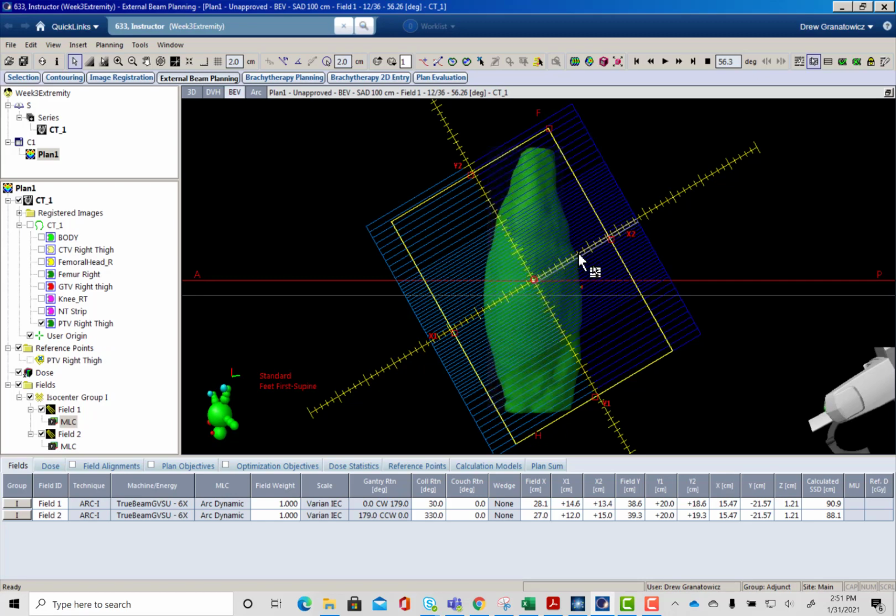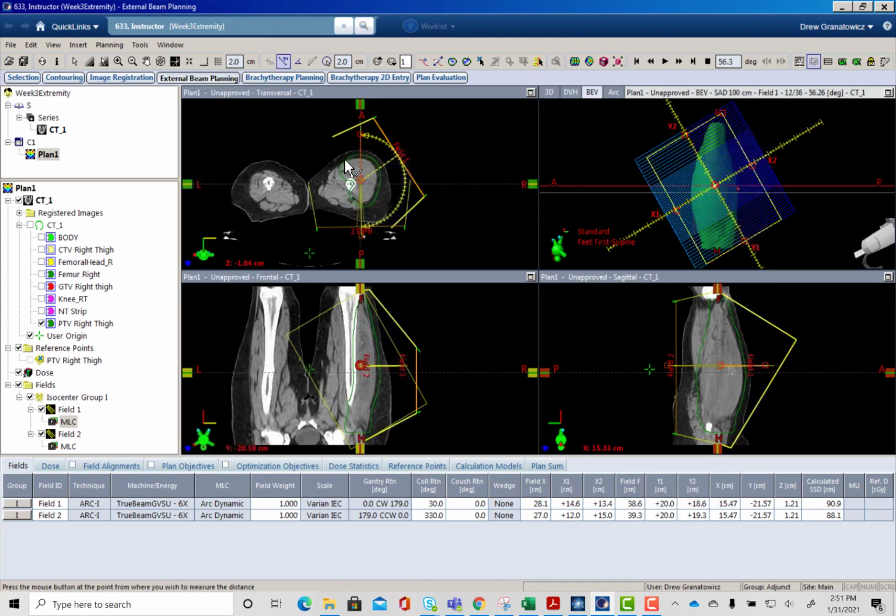So 14, 15, 16, 17. So it's about 17 cm across here. That means when my MLCs are in there, they're going to be working within that 17 cm width that I was just talking about. So in this case, I'm okay with my extras being this wide. If my PTV was really, really wide, I would limit my extras, which we'll get into more in the next few weeks, okay? But for now, I'm okay with these X jaws being wide because my PTV is fairly thin.